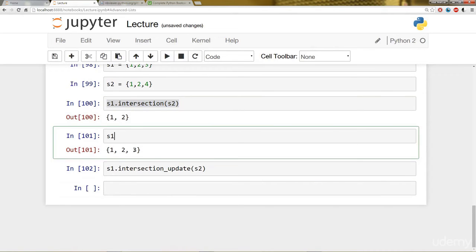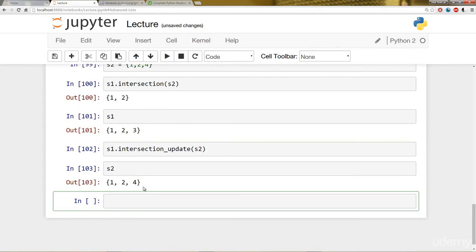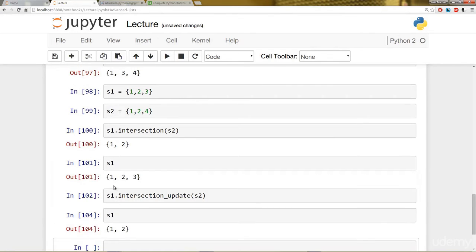So S1 was 1, 2, 3, and now with intersection update it's going to be equal to that intersection. So now if I check S1, it's 1, 2. So let me just break that down because I know it's a lot of 1s and 2s that I'm saying.